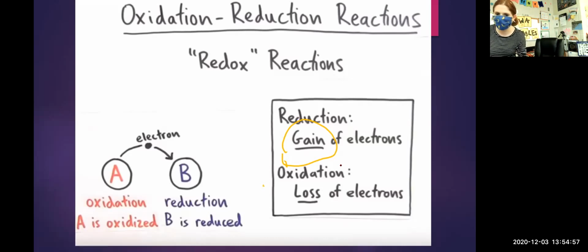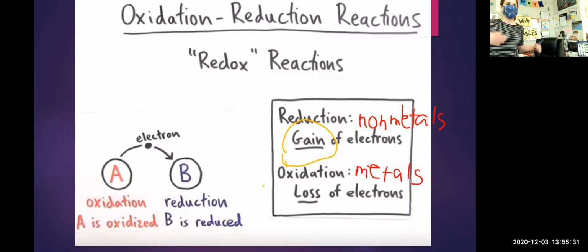What you need to know about that is who's gaining, metals or non-metals. What do we say about non-metals? Onions have layers, right? Remember that? So that's going to be your non-metals. Reduction happens to your non-metals. Oxidation happens to your metals because that's a loss of electrons. Okay, that's what you really need to learn. Remember, we said cats lose lives, metals go meow. So oxidation happens to metals, reduction happens to your non-metals.